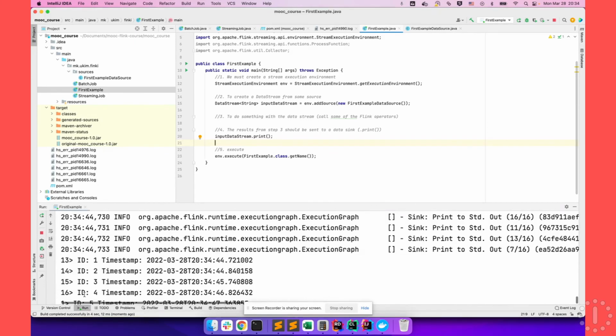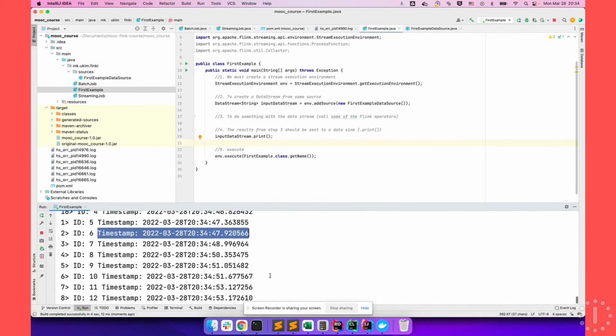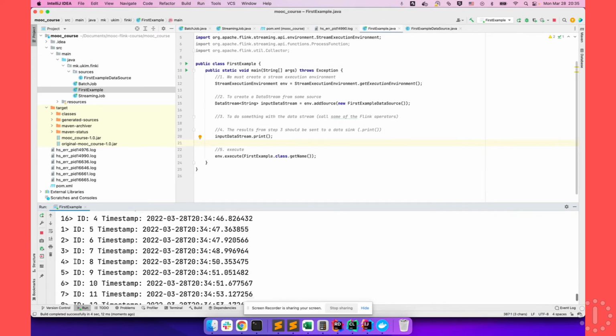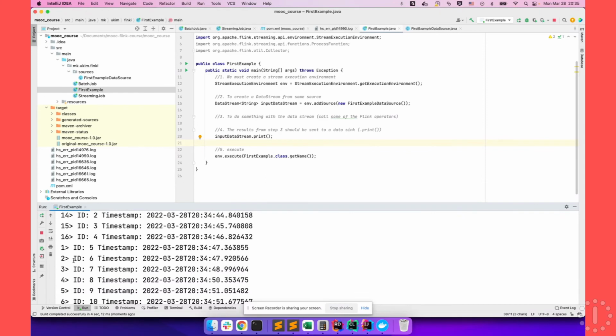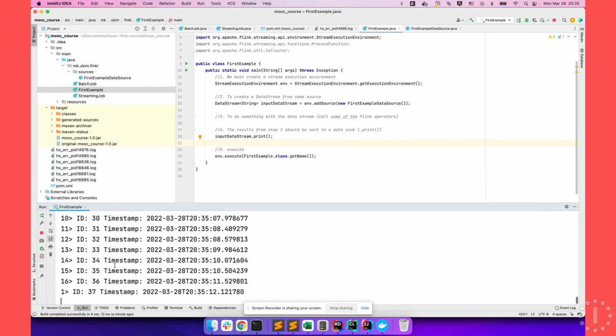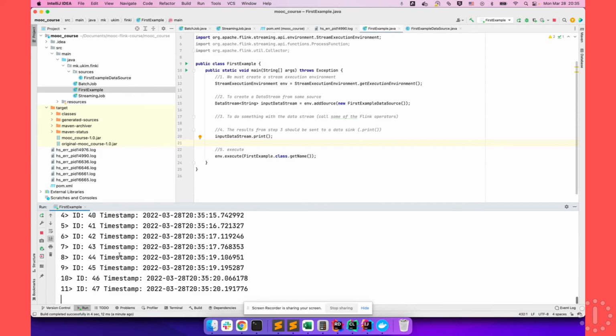Here they are. So as you can see, the output starts coming out to the screen. We have the IDs and the timestamps, the exact timestamps when the data was generated. What's the meaning of this over here? This is the core number. For example, I have 16 cores on my local machine. It shows on which core the data sample was processed, and this of course will take a while, until all of those 1000 data samples are printed.